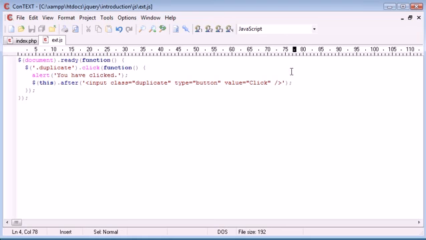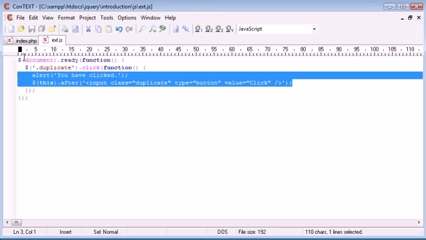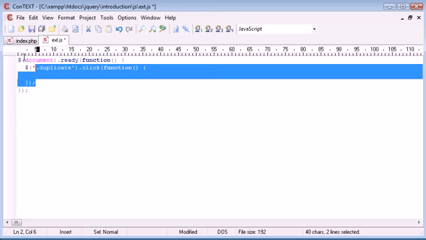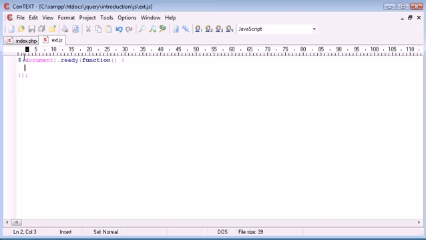So we'll make a few simple changes. I'll get rid of this. In fact, I'll get rid of all of it. And what I'm going to do is, this is an extremely simple explanation of the live event handler. There are loads more options, so if you go over to jQuery.com, the documentation will show you a lot more.